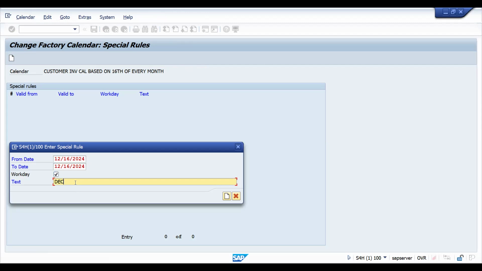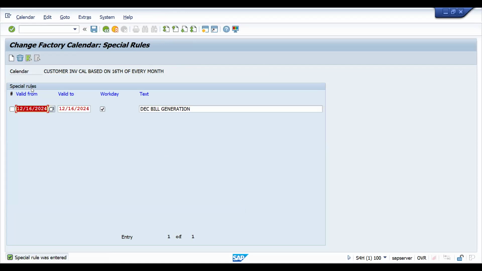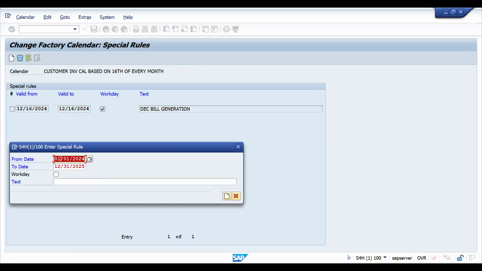Okay, so this is the bill generation. I can define multiple dates. It depends on the customer, what I'm looking for. Let's go for another. Okay, let's put it. And this is for January, and the date is 16th.